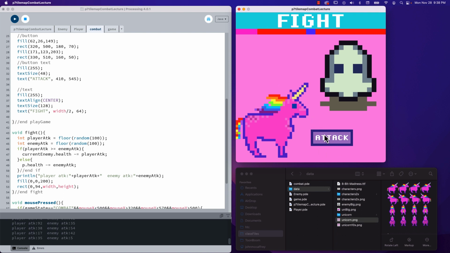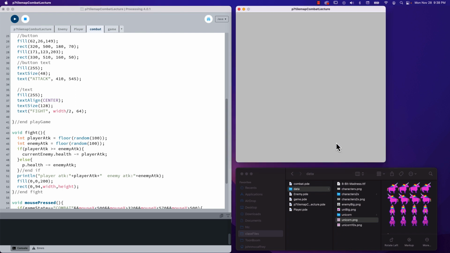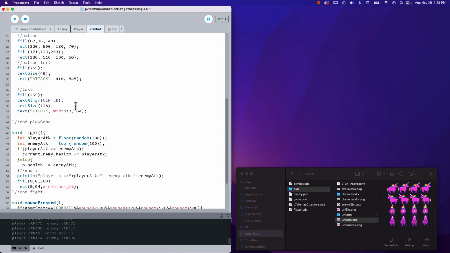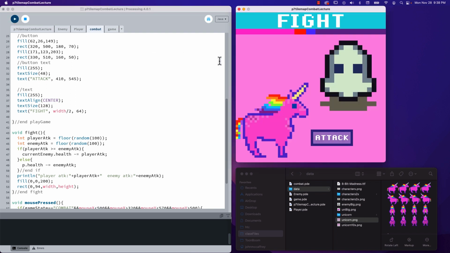Now it is interesting how almost every single time the player, we're both getting random numbers, but each time we've played this, oh, all right, now the player finally lost. So out of 5 tries we lost. So our random numbers do have some suspicious seeding on their powers, but at least it gives us some sense of what is going on. So we've now generated our basic combat structure.